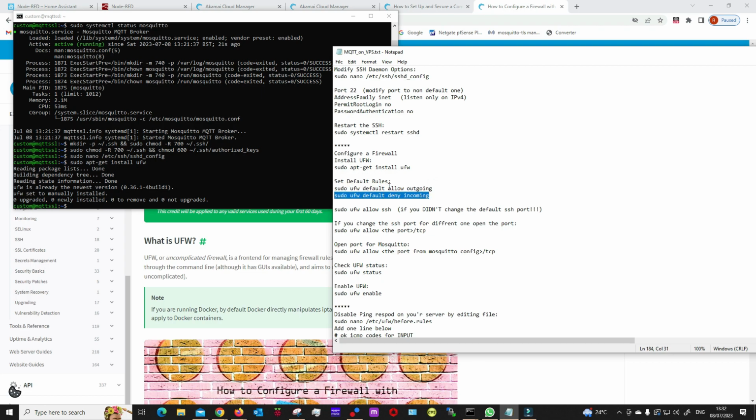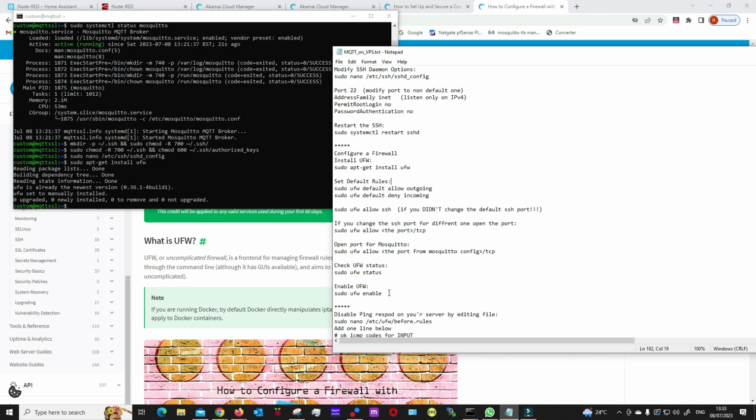Okay, next thing, set default rules. Right now there are no rules, so what we have to do is enable outgoing traffic. So all our outgoing traffic from the server will go to the public internet. And also we have to deny all incoming traffic. Technically, after I do this it will be a lockout. But before I restart UFW, it won't take effect. So we can do all our firewall rules and keep the connection until we enable the firewall and restart the server.